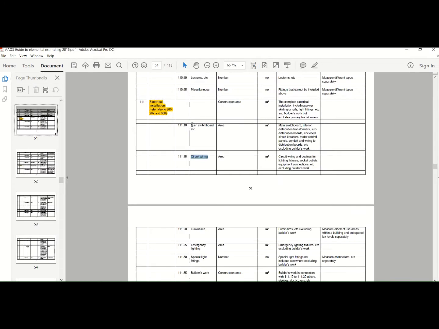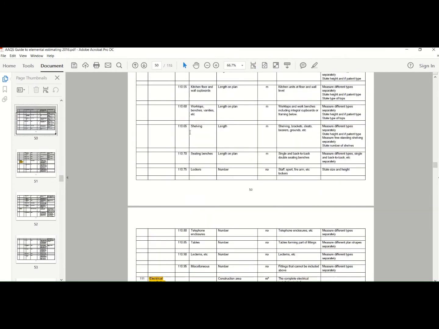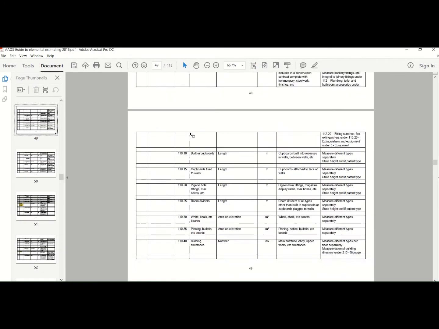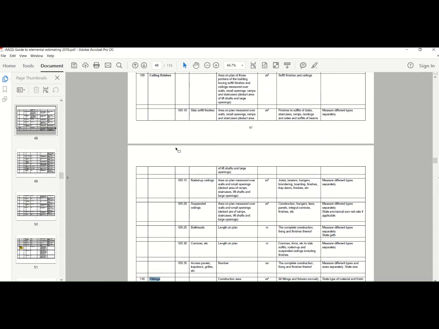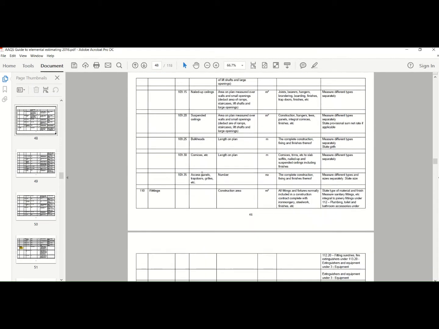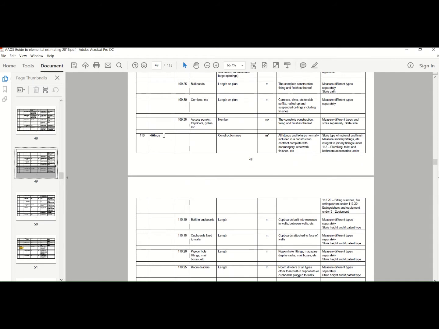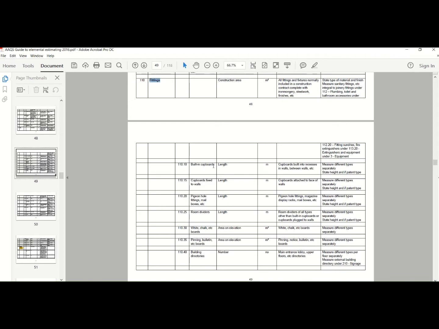So before I get too much into that, let me just look at what we're going to do today. As you progress through your estimate, you will see that you might want to highlight some of the items that you need to include. Everything up to ceilings, I think, is fairly standard. And then you would get your fittings, which are special items, like for instance your cupboards fixed to walls.